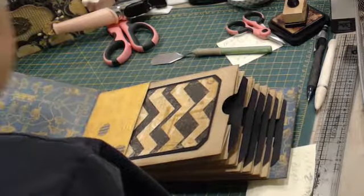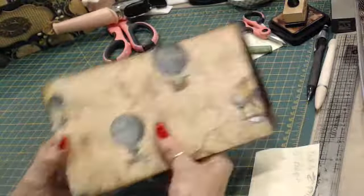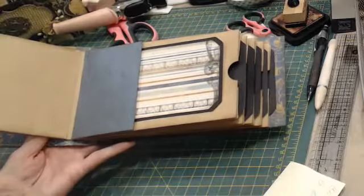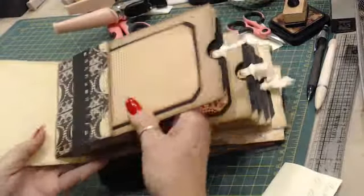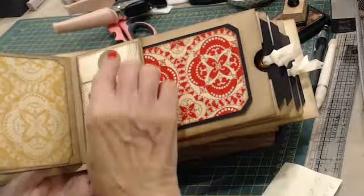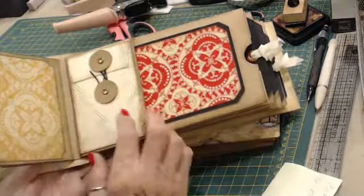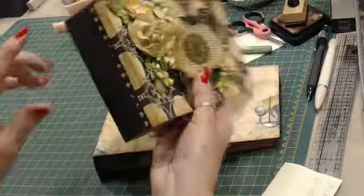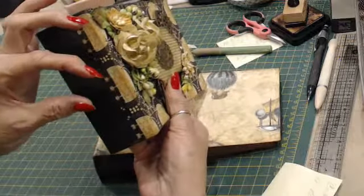Okay, girls. It's been great fun. It's been a good class, I think. We don't have much more to go on the book. The embellishments, as I say, we got to put the two things on the back. And then, let me see what I did on this. Put the little bag. See, I put that on there. I didn't put much on this one, and I may go ahead and put a couple on there. If you need to know how to make these, if you weren't here, we could do it again. I made these. These are just coin envelopes. And that's about it. I didn't do anything on the back. I just cut this and then punched it out and put it on the spine because I wanted to cover up where I attached the paper.